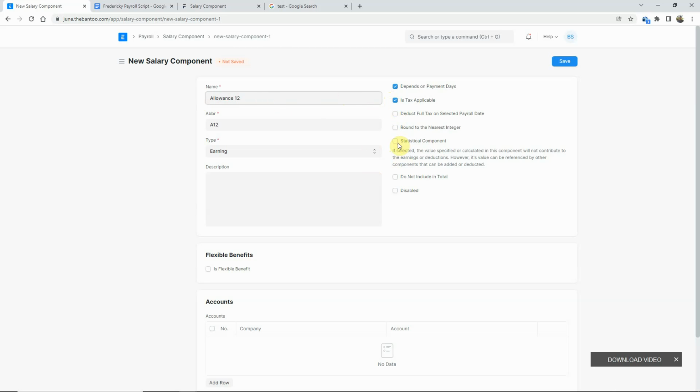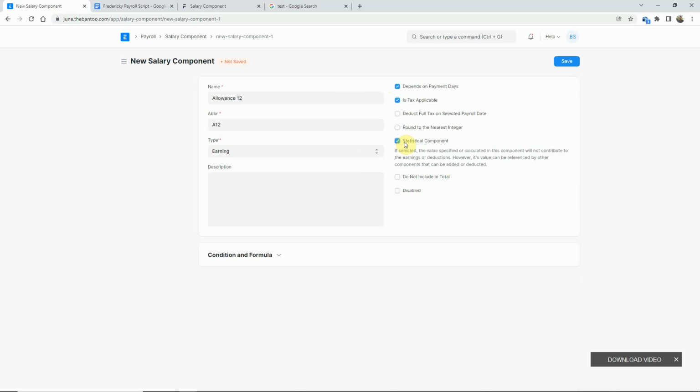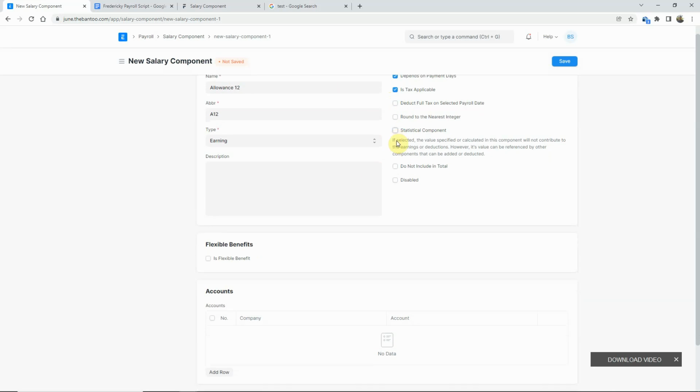So if we have this ticked, we cannot use this independently, but instead we'll call upon this in another salary component, and we can also set this as a flexible benefit. So we want to take that one out.